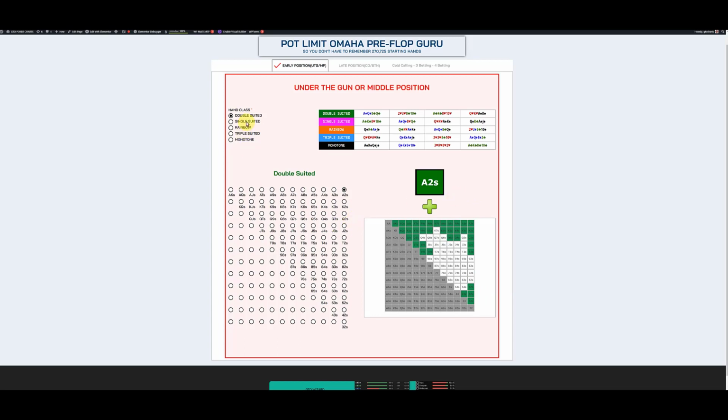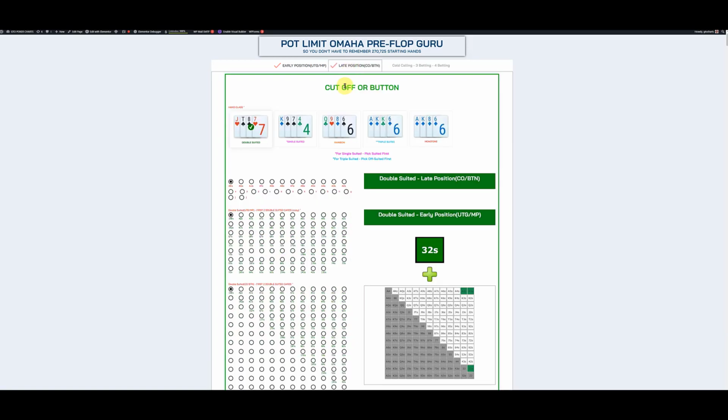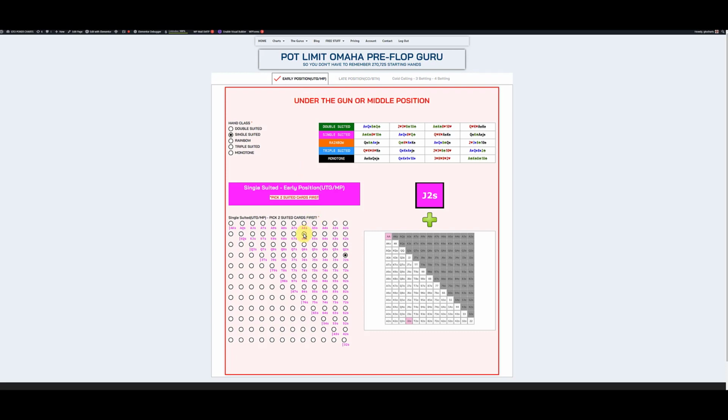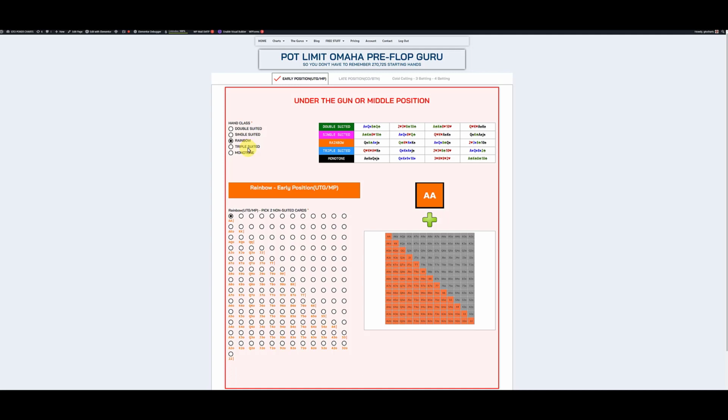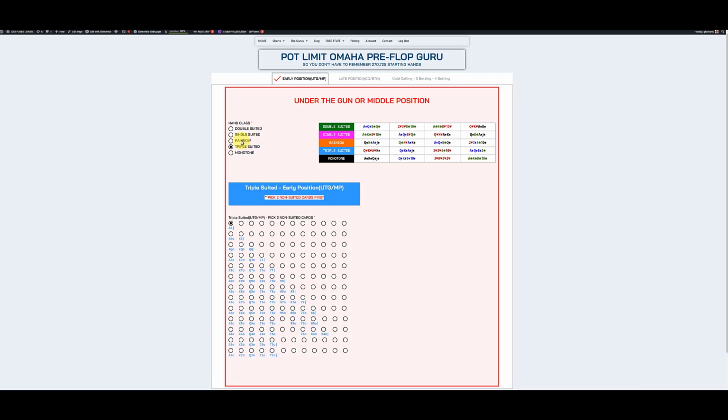And then we pick single suited. Again, this needs some more work, but you get the general idea of it. I'm trying to keep it color coded so you know, firstly, that you're under the gun in middle position. It's red, so it means be careful. You're in early position, shouldn't be opening as many hands. Late position goes green, and cold calling is going to go blue. And we have rainbow, again color coded, triple suited, and monotone, not opening too many hands. So yeah, I'm pretty excited about this.